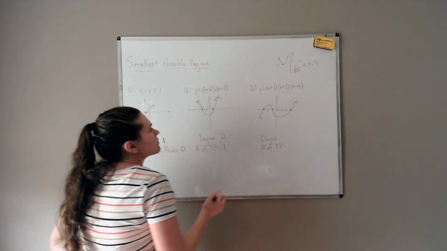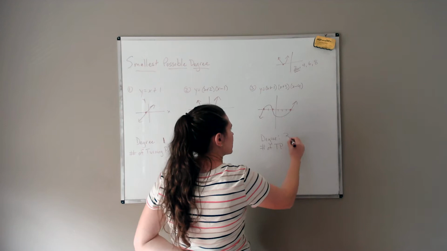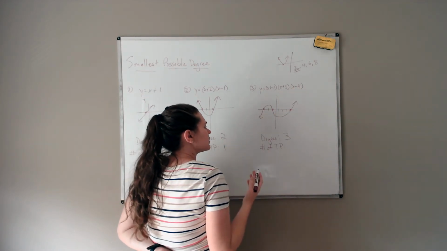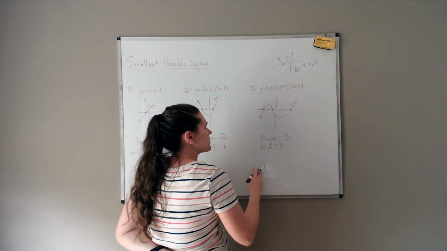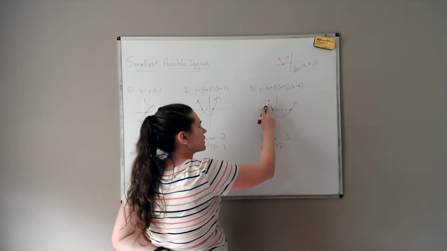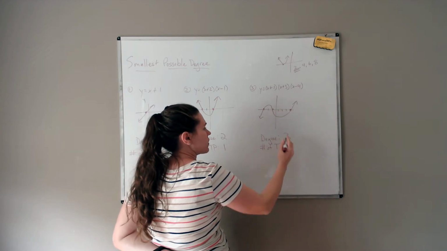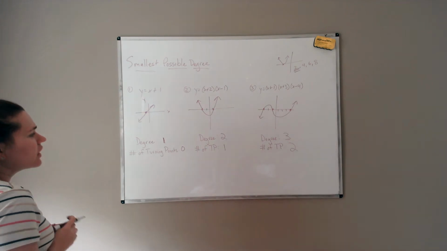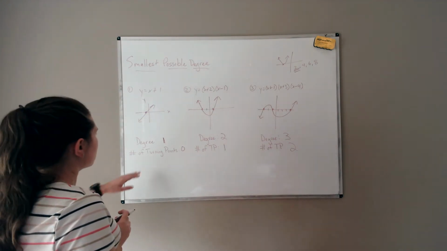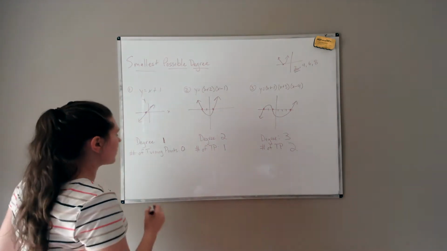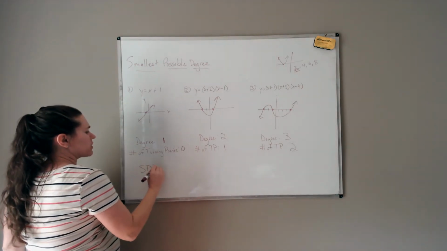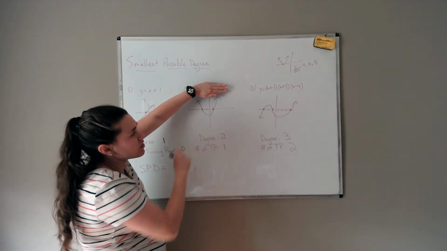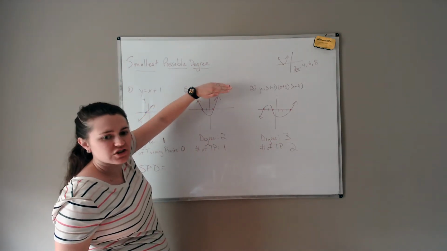Now, the degree of the third problem is 3, okay? If I was in standard form, it would be x to the third. And the degree, largest exponent, 3. How many times did I change direction? Well, to get from here to here, I had to change direction once. From here to here, I had to change twice. So the number of turning points this one has is 2. So, do you notice what the degree is and how you can compare it to the number of turning points, okay? So the smallest possible degree, because what we don't know, if I didn't have the equation, I wouldn't know if that had something to do with x to the fourth or x to the second.